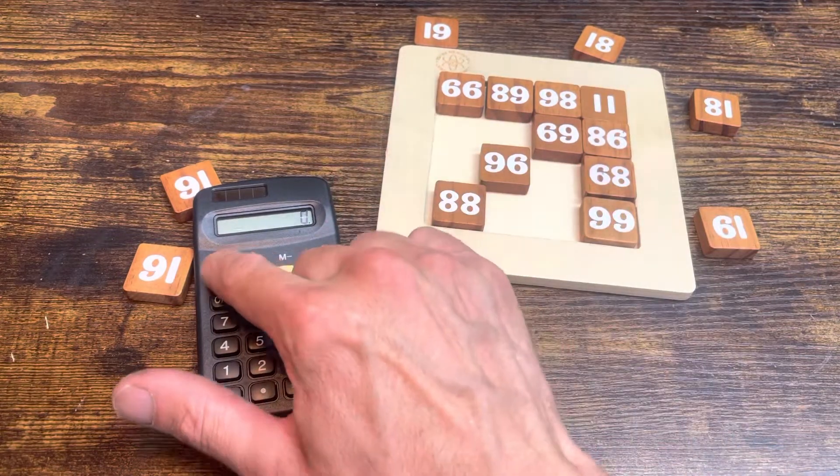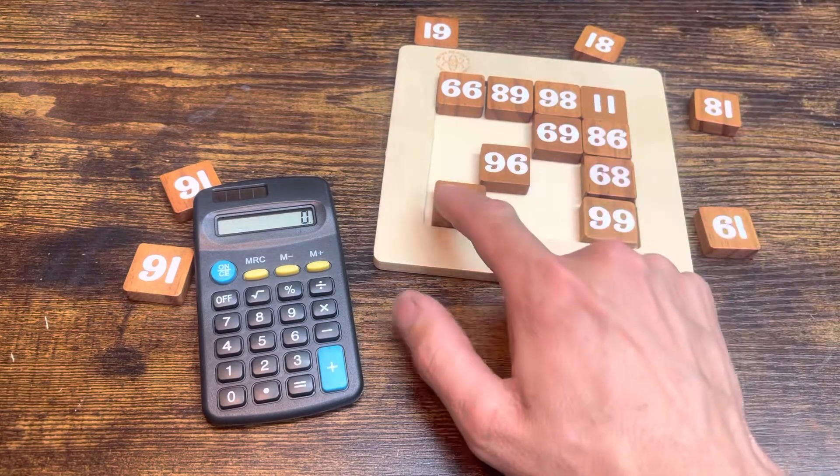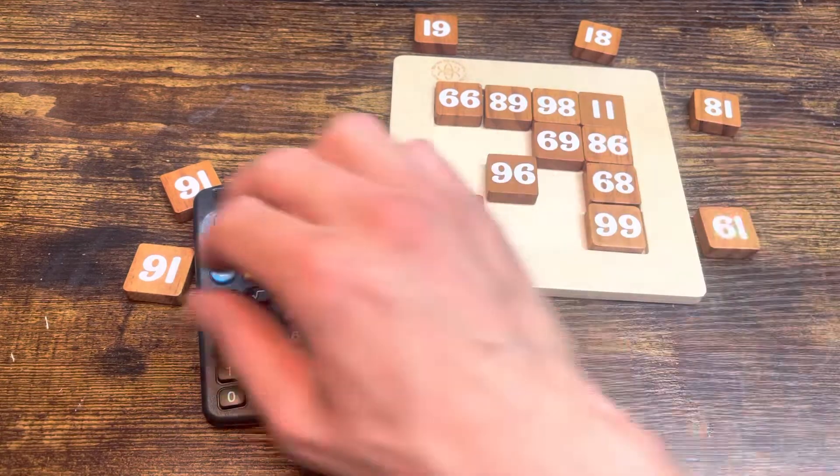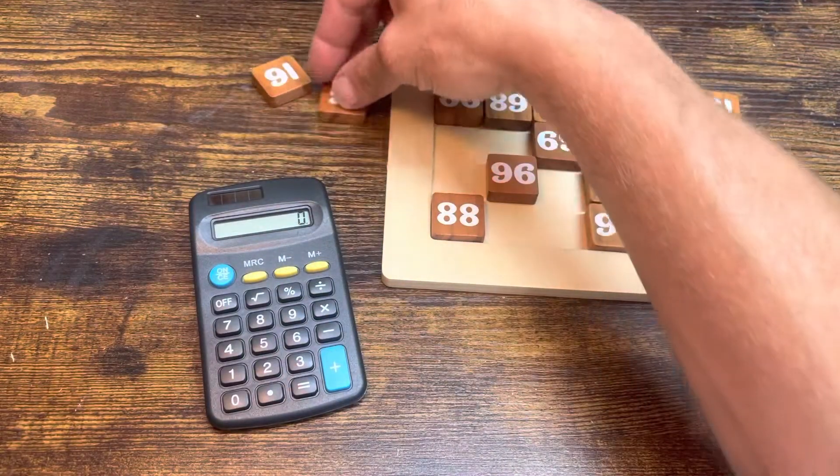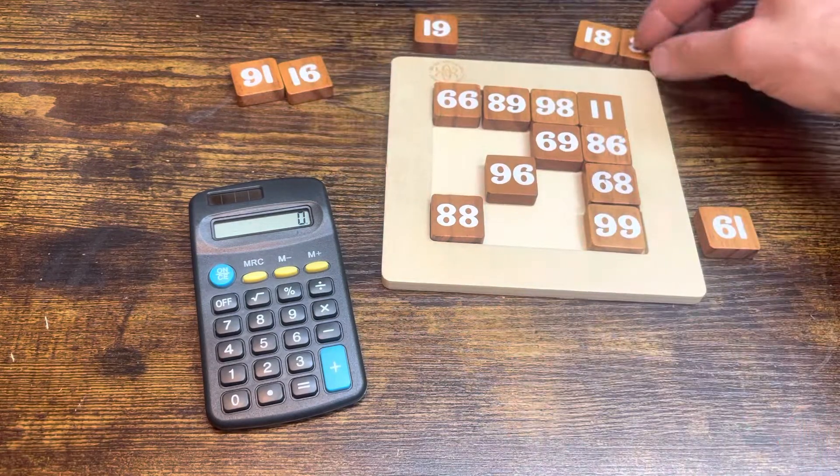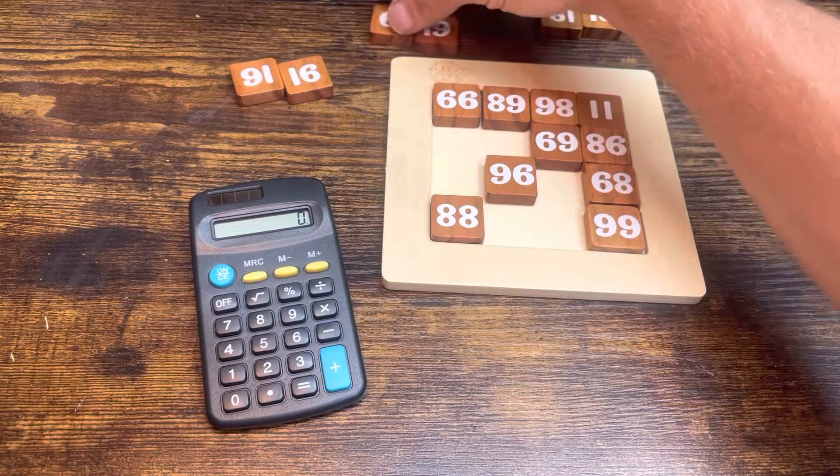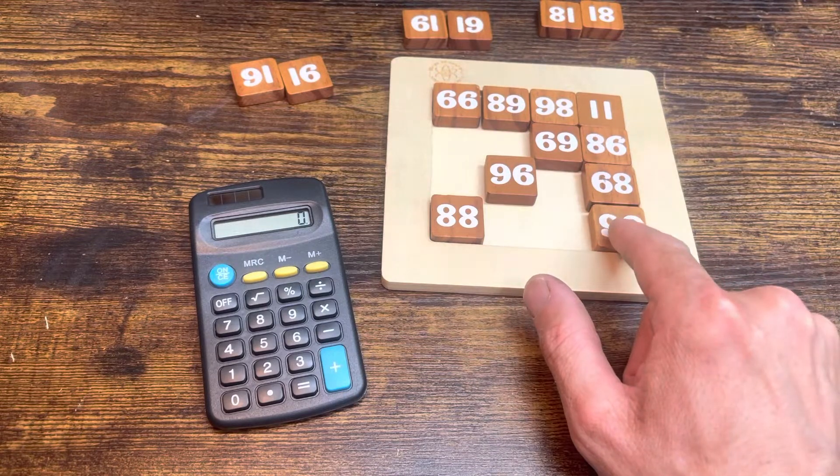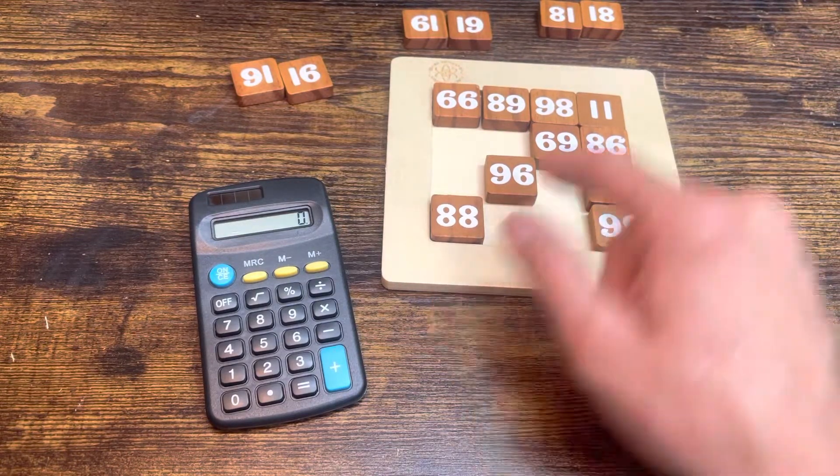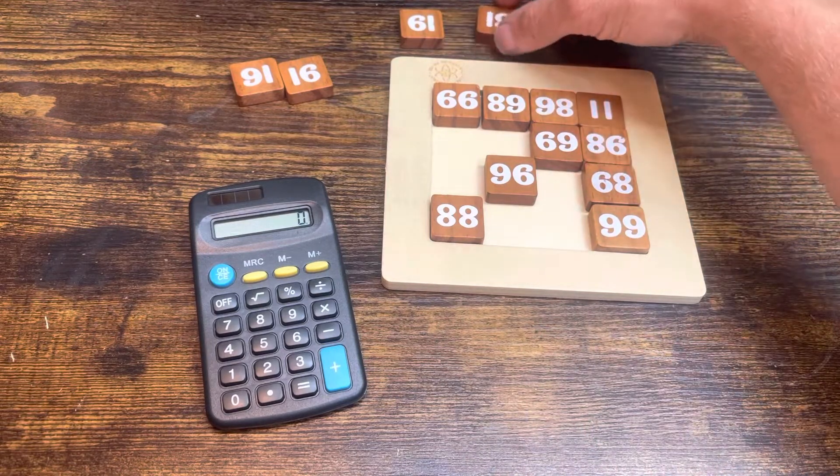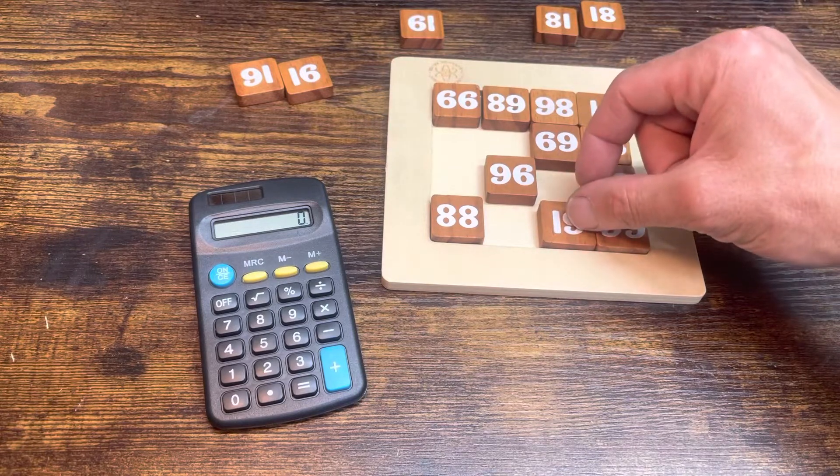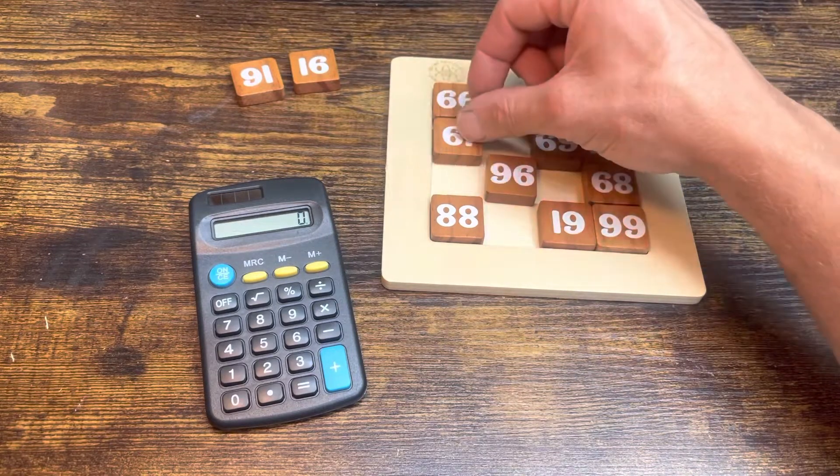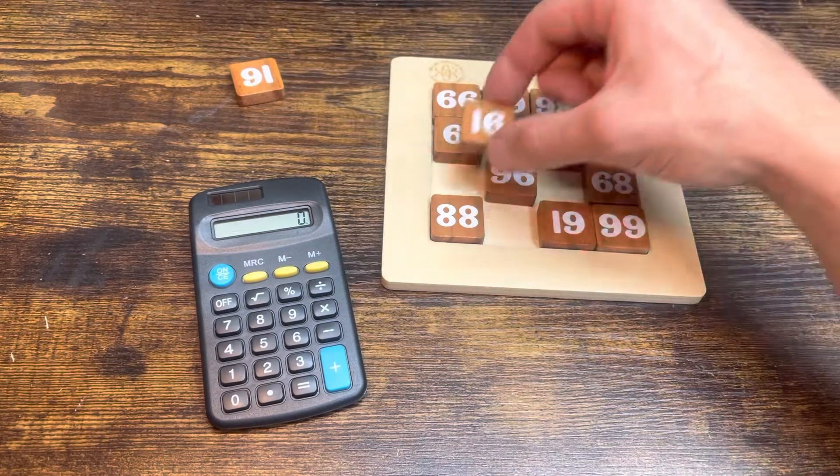So we've got that's correct, that's correct, and that's correct at the minute. Now can we fill in any more blanks here to get where we want to be? So what about, we've got 91 and a 16, we've got 81 and an 18, we've got 61 and a 19. Now we've got an 8 and a 9 on here already, so we're not going to have an 8 and a 9 in that line, so the 8's not going to go in there. But the 1 could, we could have a 1 in there. And we could have a 6 in here. Let's bring the other 1 in first before we always do the diagonal.